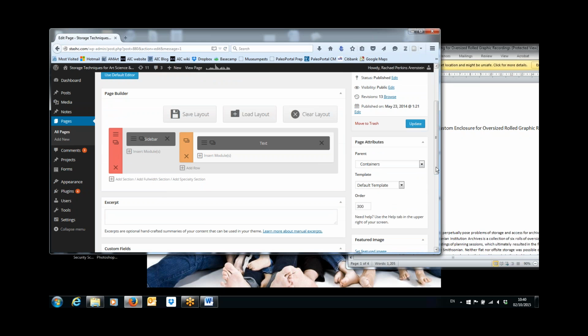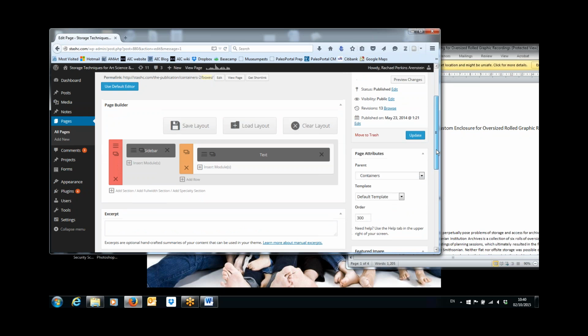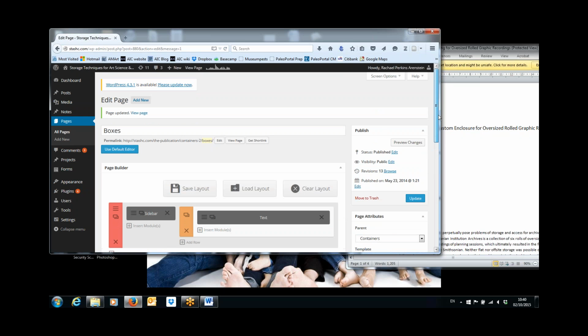Again, even though you can only put things in with its parent attribute in one place, you can actually link to it from multiple places. So if we decided we did want to put something under rolls or tubes, we could link to it there. I'm not going to do that for now, but it would be the same process.